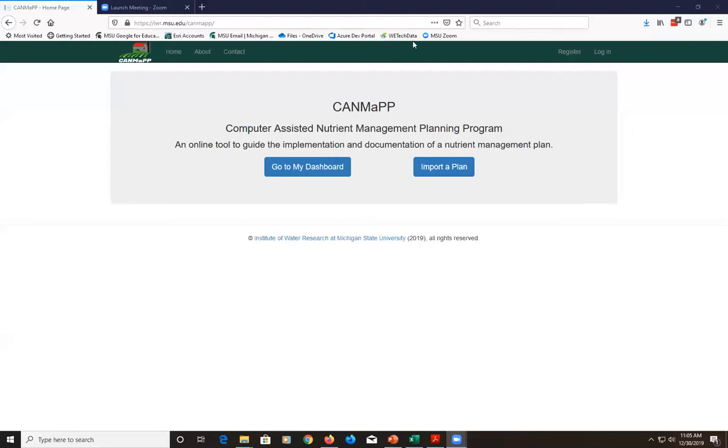So in order to use the system, you have to have an account, and it's pretty simple to register for an account. I'll mention now that the only piece of information that we gather is an email address. So you don't even need to provide a first name, last name, or phone number. So it's a fairly anonymous system. You just provide your email address and you can use all the system's features.